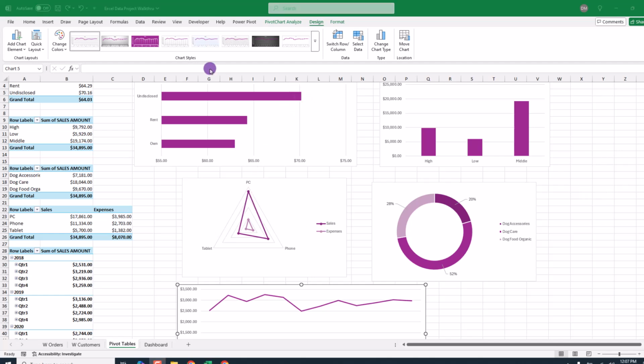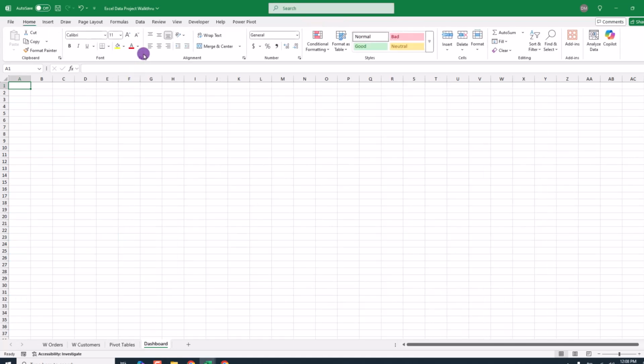Okay, so to start to put our dashboard together, let's go over here onto the dashboard sheet and let's start to put some things together. Now, what some people tend to do is they select a bunch of cells, merge them, and then put the title right there. I don't like doing that. I'm not a fan of merging cells just because they can haunt you down the road.